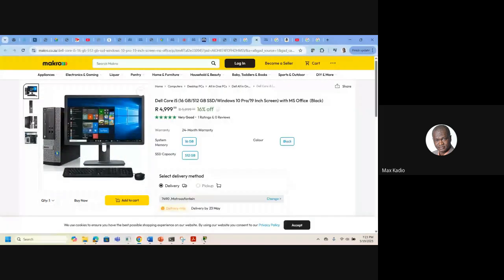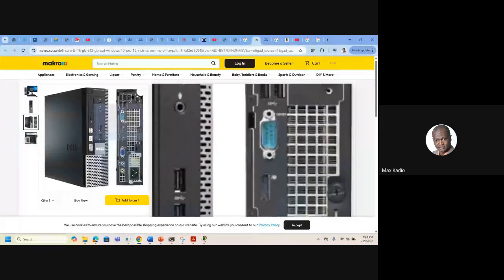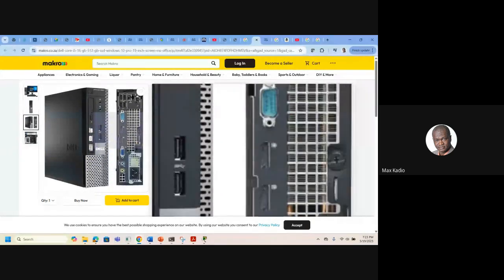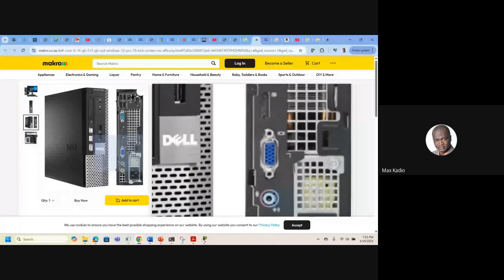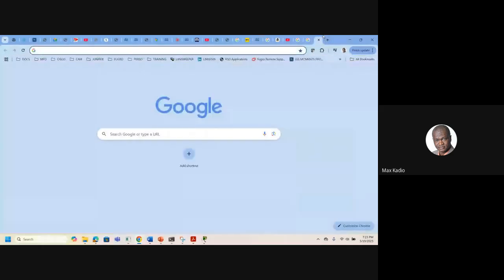And at the back of your box, you have some port. So we need to have the same video port to use the correct cable. If here you have VGA and on your monitor you have VGA, you can use a VGA cable.